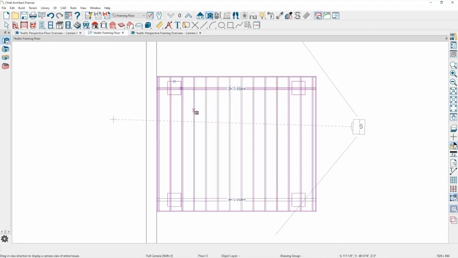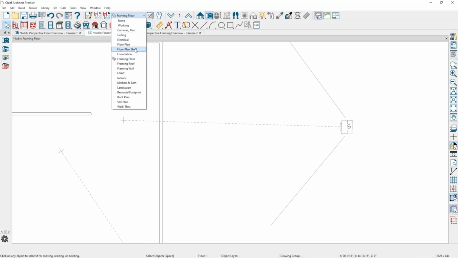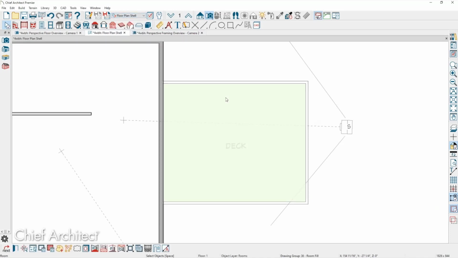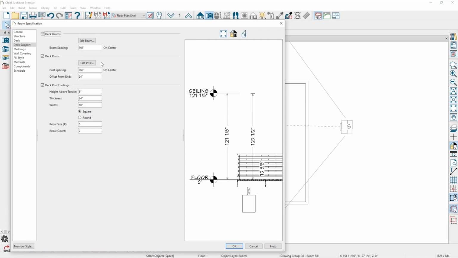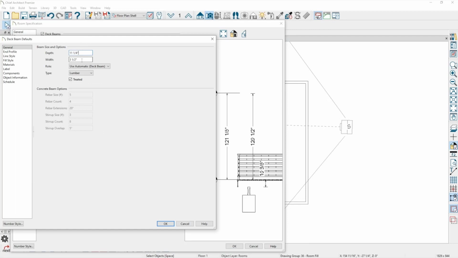But yeah, the easiest thing to do is, let me switch back so I can get to that deck room. When you open up your deck defaults, go into your support, and for your deck beams, set that to a 1.5 by 12, right? Mm-hmm. A 2 by 12, and then you can make a multiple copy of it. And that will get you the 3, because I don't have the ability to say use n numbers of those deck beams.